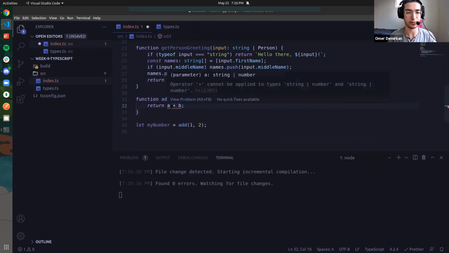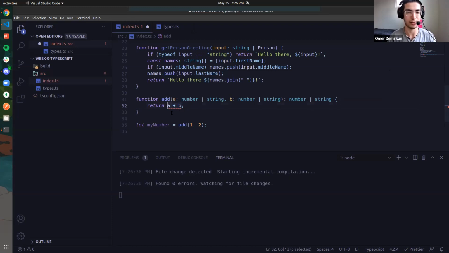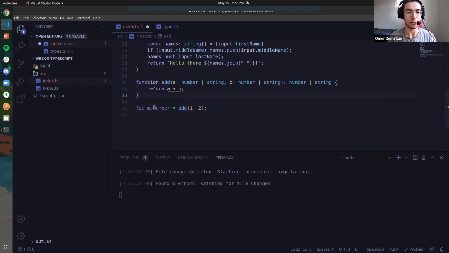Now you can see TypeScript is giving us an error. This is because we're in strict mode. TypeScript doesn't want us to add what might be a string to a number. But let's say we ignore this, right? Now if we look at our thing here, it says string or number. And this is not what we want either, right? This is gonna basically complicate our situation. And I can't even declare this as a number because it's saying it might be a string.